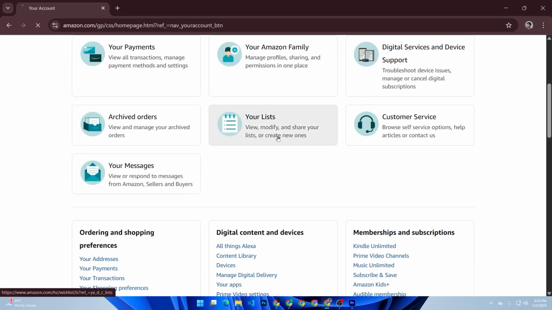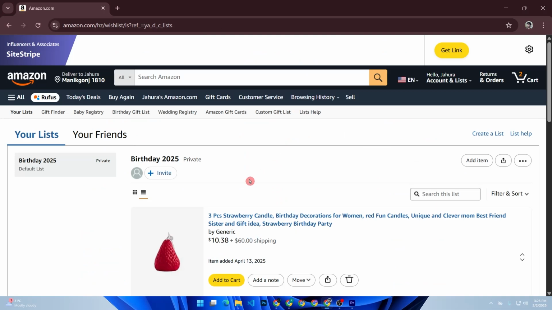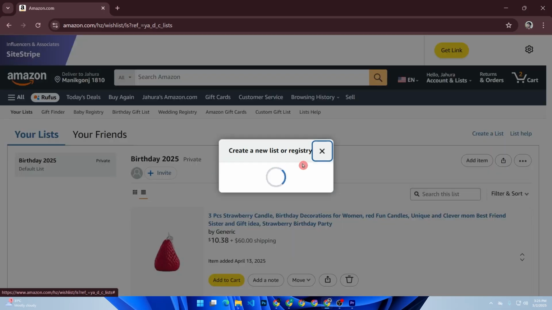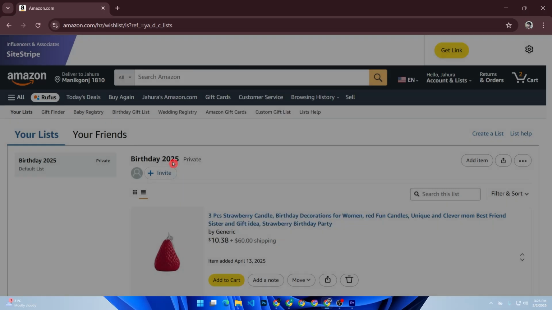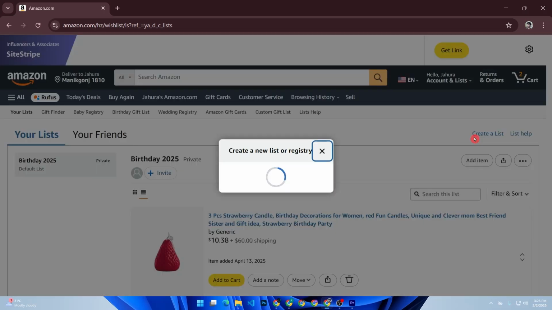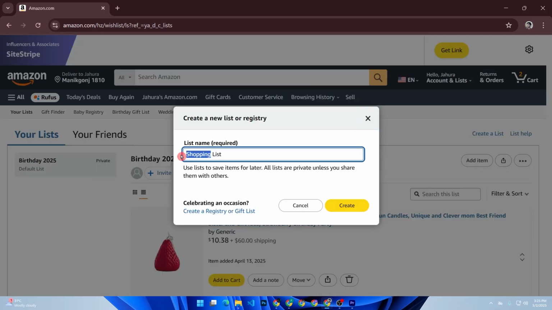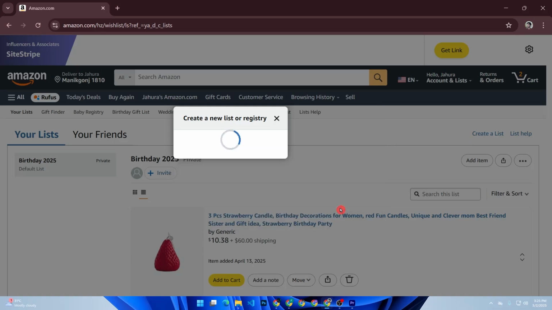Click your list and create a list. Choose wish list from here, then click create.